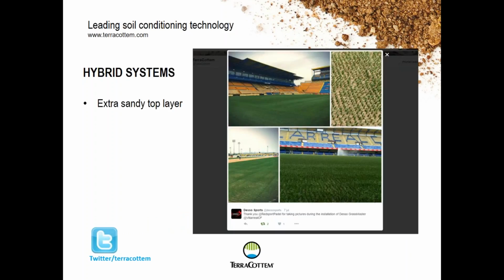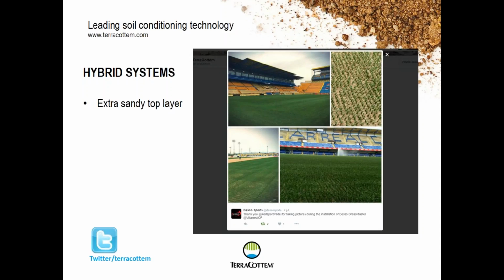Also, hybrid systems are really a trend now here in Europe. They are further increasing the sand content of the soil, so it's almost 100% sand, because they want to get rid of the water, and they are reinforcing this sand-based structure by adding small amounts of artificial fibers.